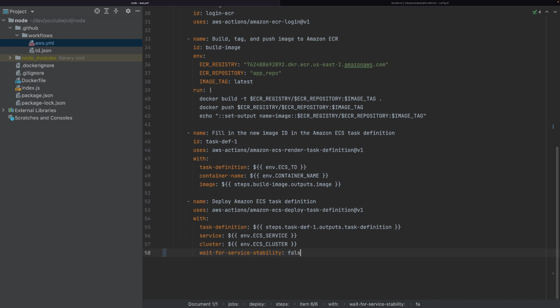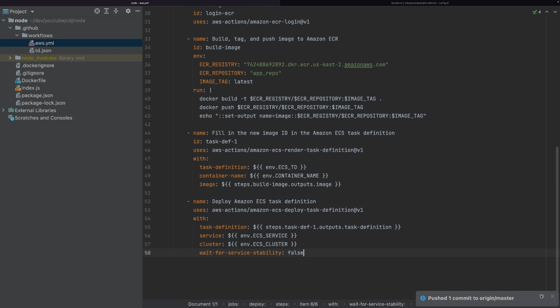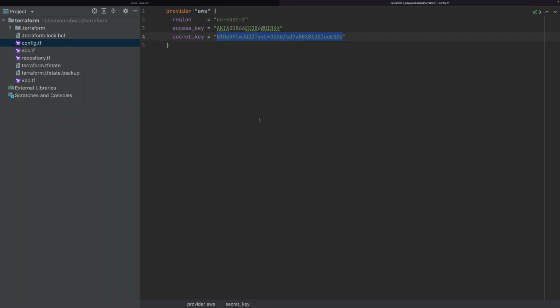I'll make it false, and I will commit it. Change to false, and this will work. But why is our service not stable? So I did that on purpose because there are also some other changes that we need to add to Terraform.